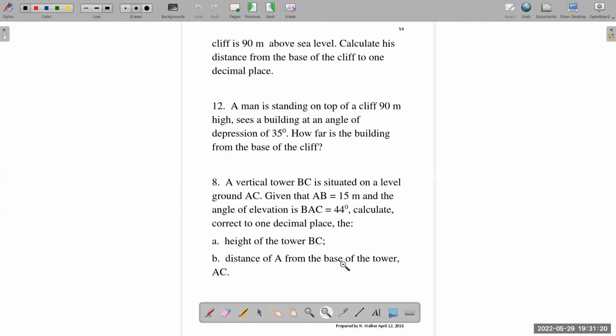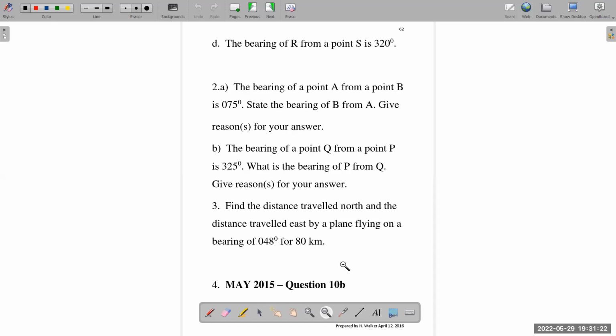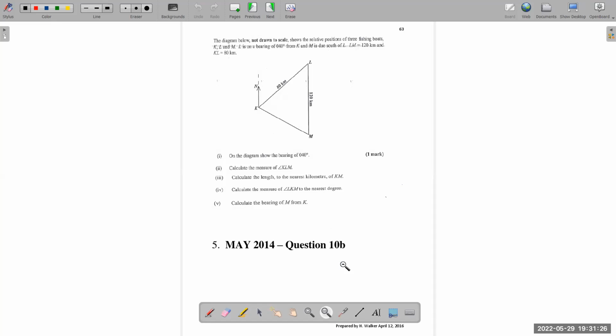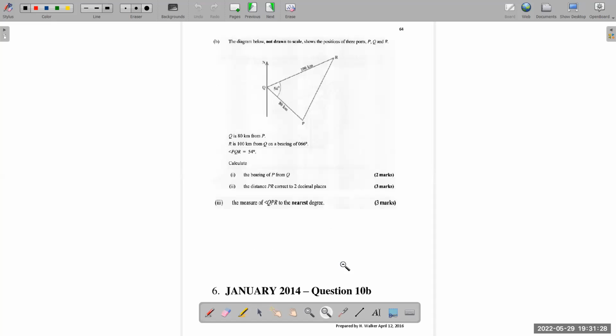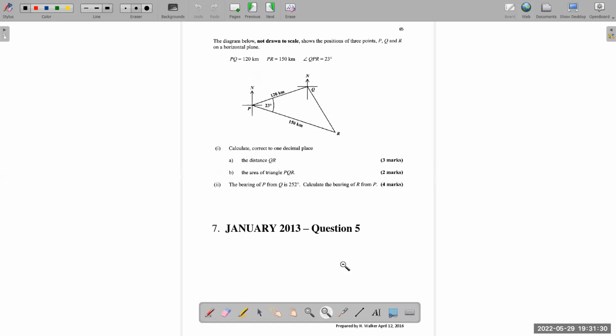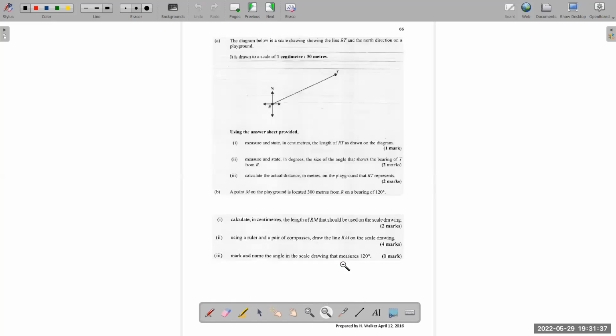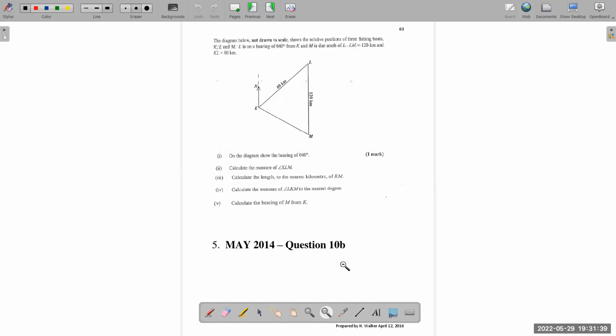Now we're going to move on to bearings, because bearings is the same thing when it comes to triangles. And I'm going to use, let me see, I want a hard one. This looking hard, but it kind of easy. It only look hard. But let me do the first one. Because the first one got way more questions, 5 questions there.